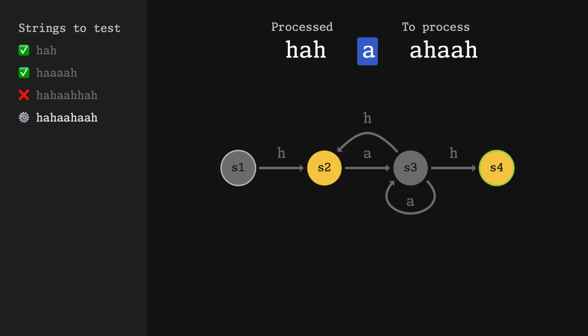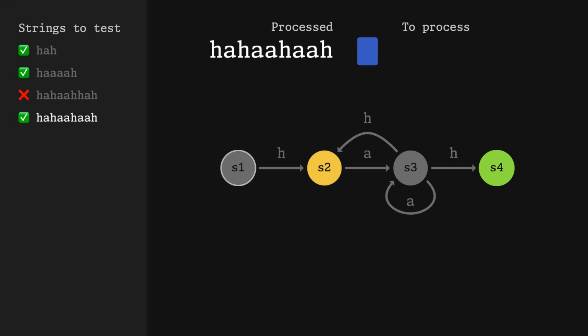If S2 and S4 are active at once and we see an A, we know that S4 is going to die off and the next state to be active is going to be S3. What this means is that we could, in theory, make a big list of all the possible states of this non-deterministic finite automata, all the possible transitions from those states, and all of the next states after those transitions. This then is a deterministic finite automata, modeling the states of a non-deterministic finite automata. It's a pretty neat trick, and it's quite useful for optimization when you're building the engines.